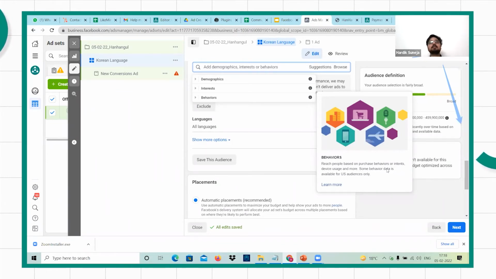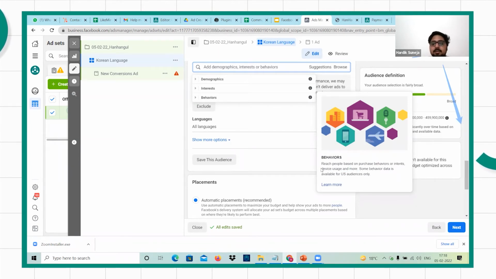So there, if you are selling a similar product that is available on these two websites, what Facebook will do is track that user activity through its database. It will tell you that if this product is being purchased by this set of audience, you can target according to their purchase behaviors, their intents.